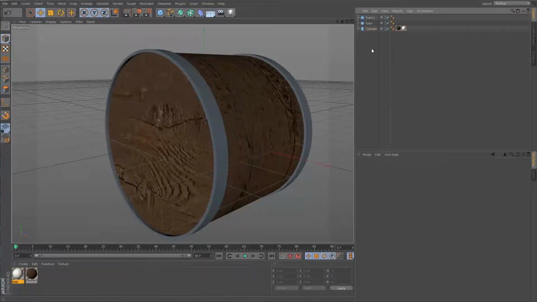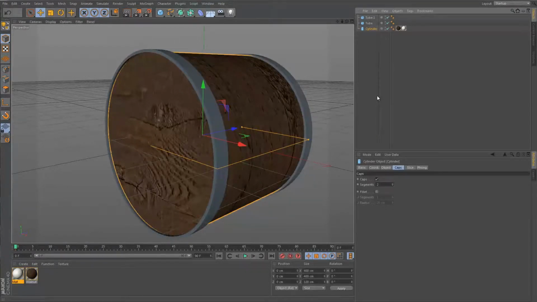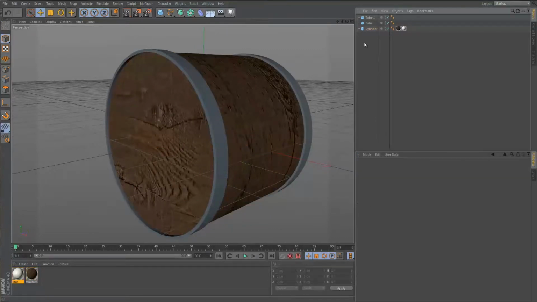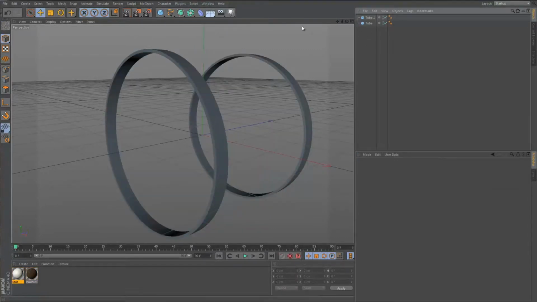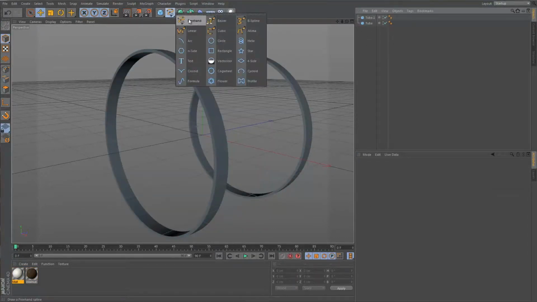But so we're just going to go ahead and delete the cylinder. Let's just check its coordinates. Object, it's 200 by 320. So I'm going to delete this out, and then I'm just going to come up and grab a spline, and we're going to extrude it instead.